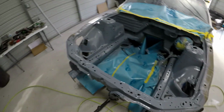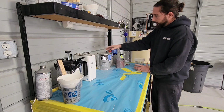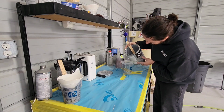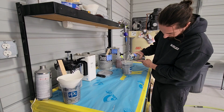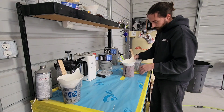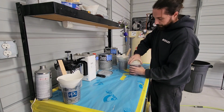So we'll give this 15-20 minutes to flash off, and then we'll mix up some 2K primer and get on it. We'll get this mixed up, get it in the gun, and we'll start spraying it. All right. I'm not gonna mix very much of this up, because I'm probably gonna use a few cups of it. So we'll mix. Pop the top on it and we'll get it spraying.